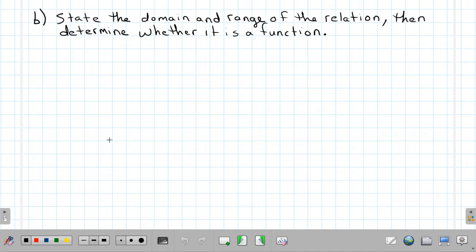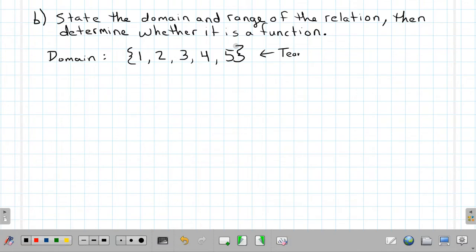So when we want the domain, well, what is the domain in this case? Well, it's going to be the team numbers. So it's going to be 1, 2, 3, 4, and 5. But here's a place where, once again, if you weren't paying attention very much or you've forgotten a little bit from last section, when we write out the domain, we have to include braces, okay? If we don't include braces, you've just made a list of numbers. The braces tell us all these numbers have something in common. And what all these numbers have in common, these are the team numbers, okay? So once again, this is telling you how many teams there are essentially. So you've got team number 1, team number 2, team number 3, team number 4, team number 5.